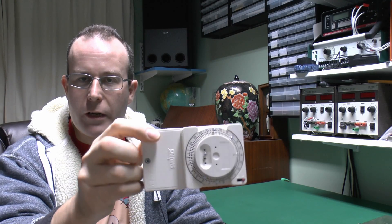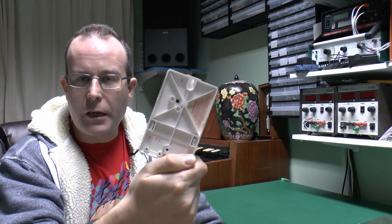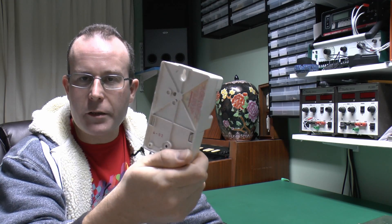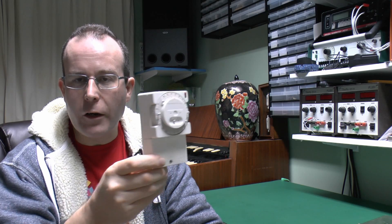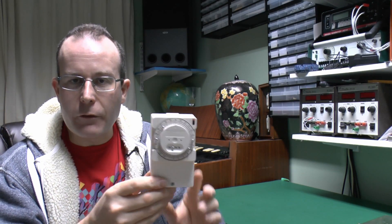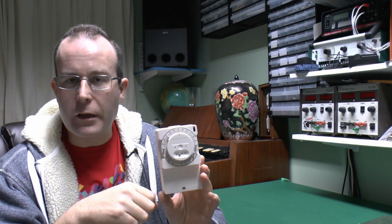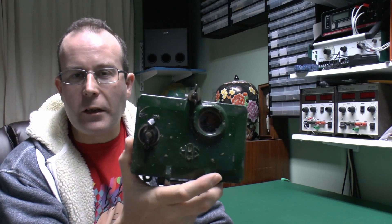This can actually be used for immersion heaters and things as well. It's sort of made of plastic. Astoundingly, it's actually made in the UK - it's a Smith's one. This is actually from 1992, so it's fairly old. These days they're even more cheaply made, with those dreadful things inside. You can just press the segments in and they generally last about 10 minutes before either failing completely or melting and setting on fire.